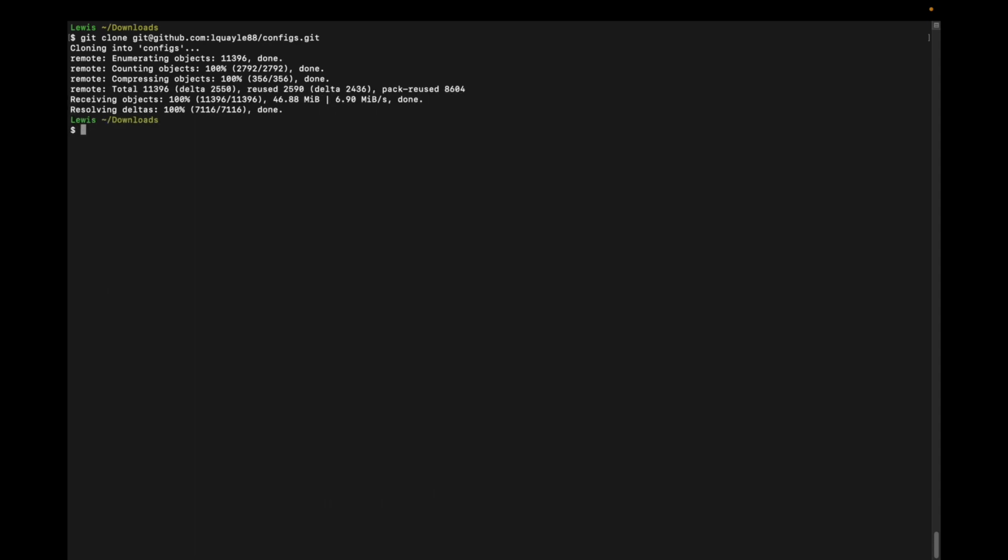So now that we've cloned our repository, we need to first change into it. We can do that using the cd command. And then the next thing to do is create a new branch and switch to that branch. You can do that in one command with the git checkout command. We use the -b flag, and then we give our new branch a name. So we can now see that Git has told us that it's created and switched us onto this new branch that we've created called demo branch.